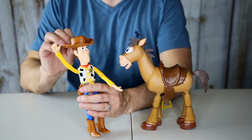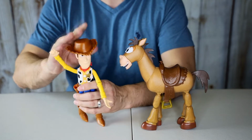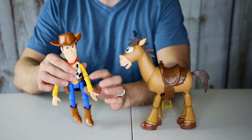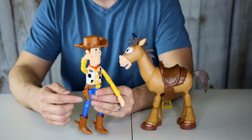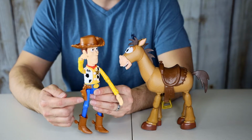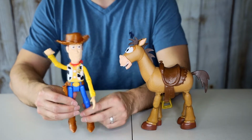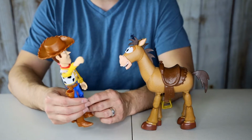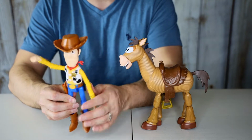We do have Woody right here, and his hat, you could actually take it off and put it right back on like so. We have the arms actually move around like this, and then we do have a joint right here at the elbow. The cool thing about his belt is his holster actually moves around like that, so that is pretty cool. And of course, it wouldn't be Woody without having his boots. So Woody is nice and intact. Oh, his scarf also moves around just a little bit as well.